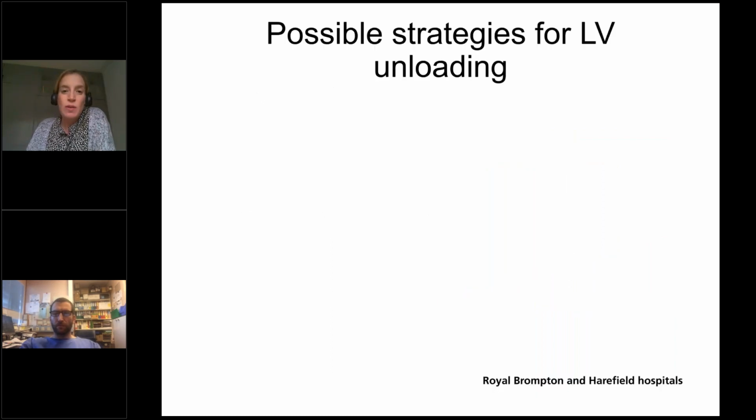What can we do to avoid these problems at this stage? We need to unload the ventricle, and we need to find a strategy to unload this LV before things get worse. We have a ventricle that is distended, that has increased myocardial oxygen consumption, and that is retrogradely causing an increase in the wedge pressure, pulmonary edema, differential hypoxia, and even, in very fatal cases, pulmonary hemorrhage.